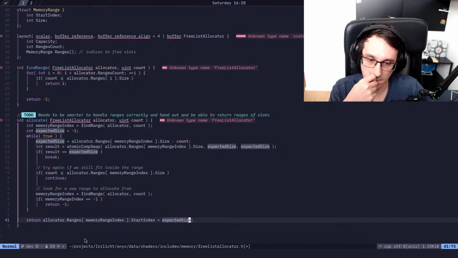And that is my index. Because expected size plus count is the range that I allocated. I think that works actually.